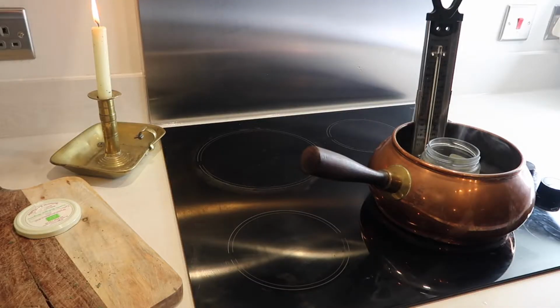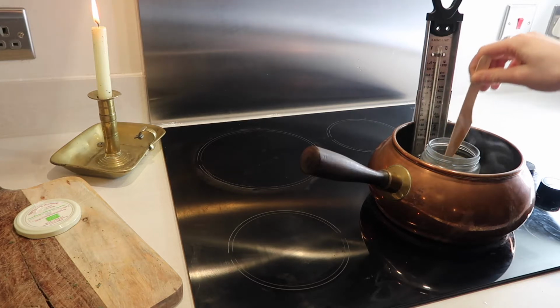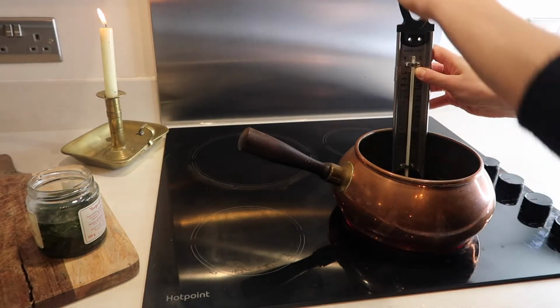So even though I might start using it the next day or a couple of days, it just means it intensifies and the strength of the oil just really comes together. So you can do a long infusion if you are making an oil for a healing reason, more in a medicinal kind of way. That can be really valuable. But if you want to do the short method, which I have actually not done until this point, you can use a double boiler, which I'm sure a lot of you have seen. Several other witches and herbalists do this on YouTube. There are so many videos and how-tos on how to create an oil this way using the fast infusion, and it's actually lovely. I really enjoyed it.